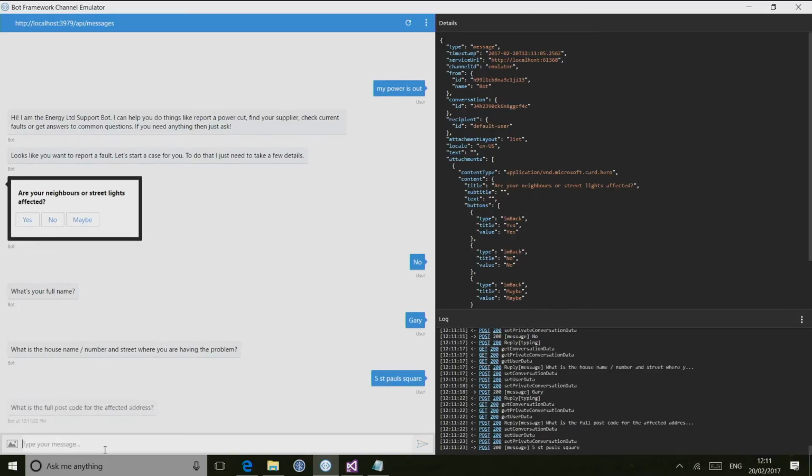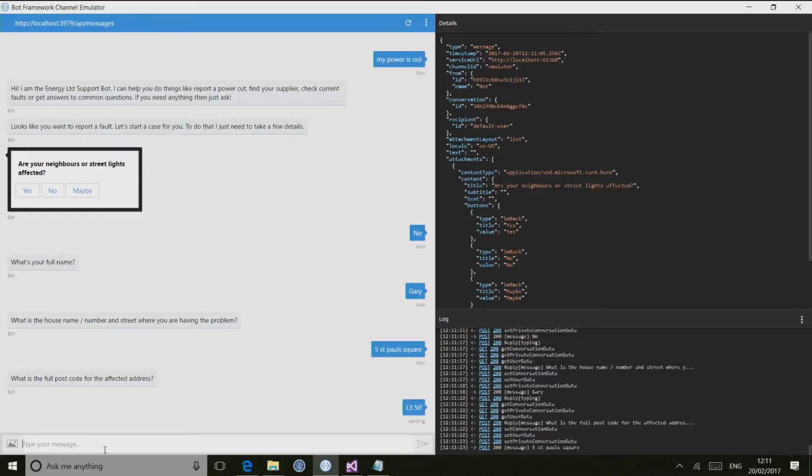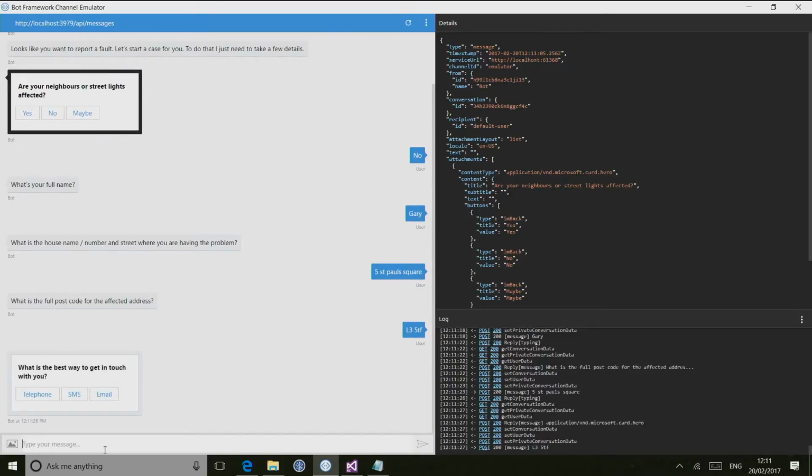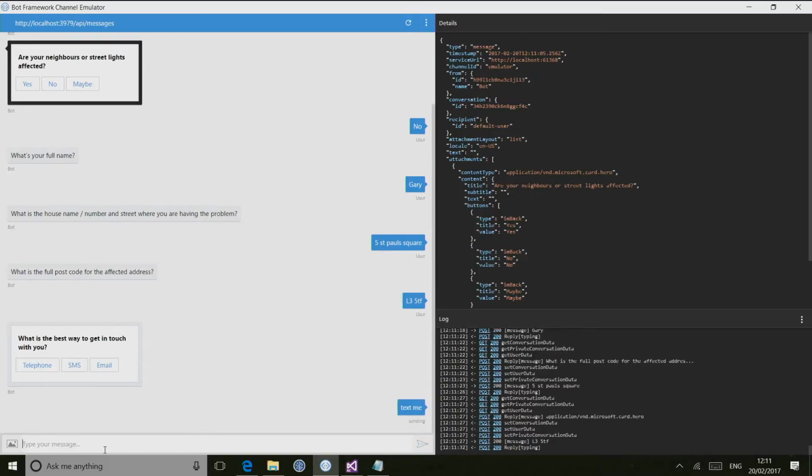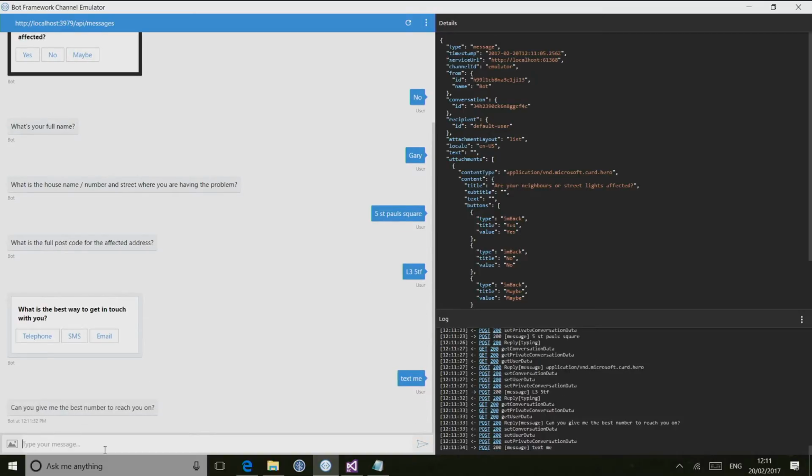And then it's going to ask me what my preferred contact method is as well. So for now, I'm going to say text me. And because we've added those terms, it's going to understand that text me means phone. And now the next question I get is, what's your telephone number? It's not, what's your email address. You can build out some really nice conversational flows very quickly using this FormFlow.